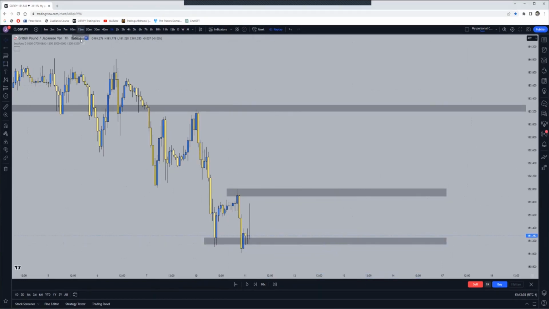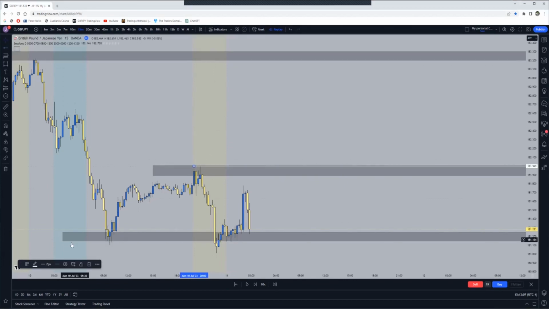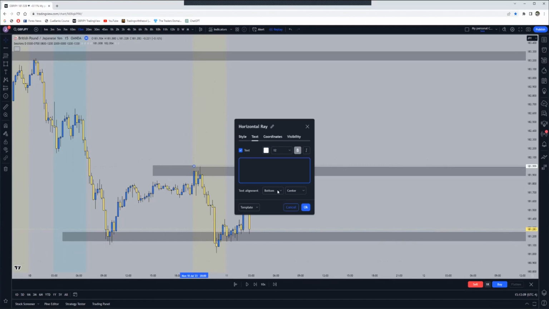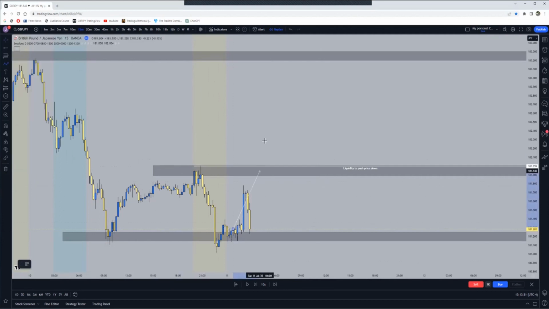So now we're going to go to the M15, and we're going to mark our high from Asian session, which is over here. This yellow rectangle is Asian session. That will be the high. Why am I marking this? Because I know that this is liquidity to push price down. Meaning that price could come over here in London, do a little fake out, and then push down here. Okay?